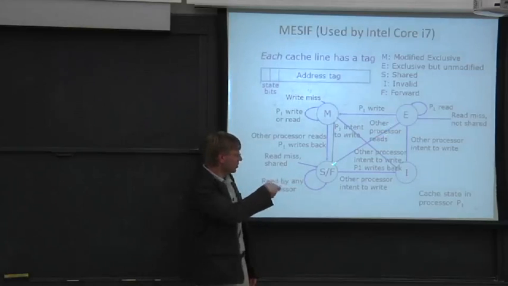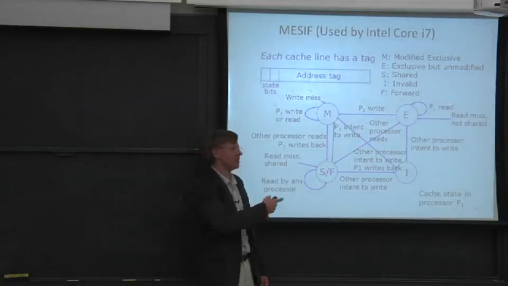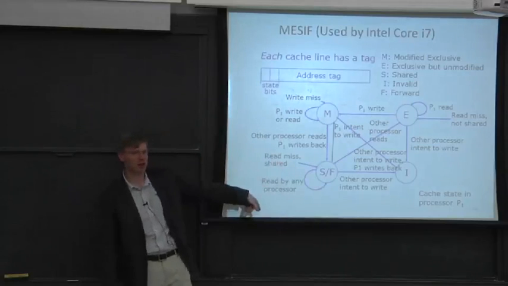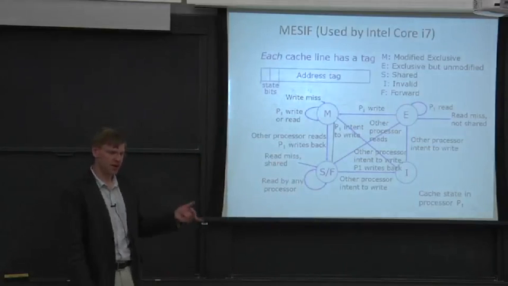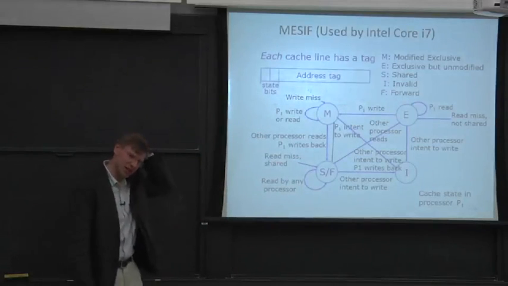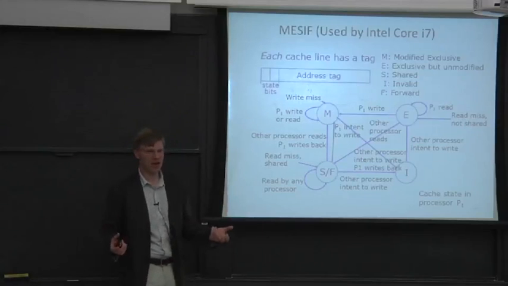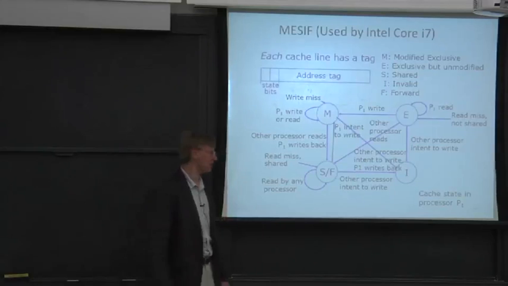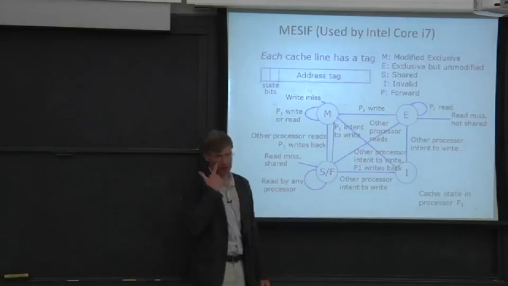So what's going to happen is when you transition from E to S here, you're going to transition from E to F. You'll end up in the F state. So the first person who actually downgrades is going to always end up in the F state. But like I said, I saw other references where other people have implemented something similar to this, where they have some election where they figure out who is the forwarding node. But probably the easiest thing to do is just to downgrade from E to F.